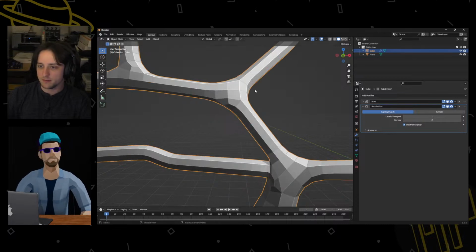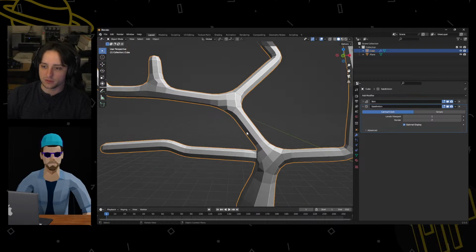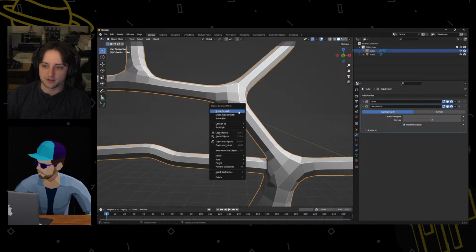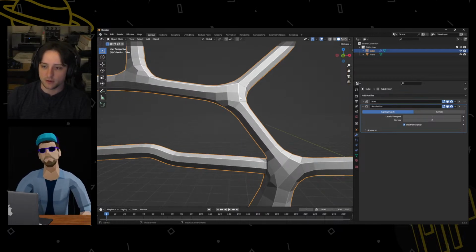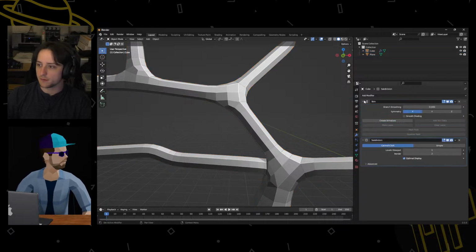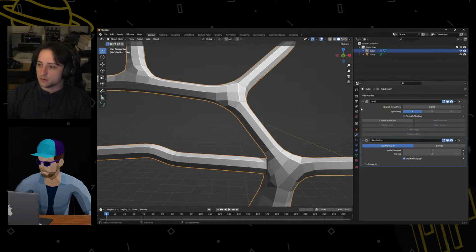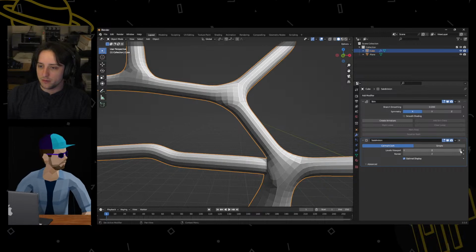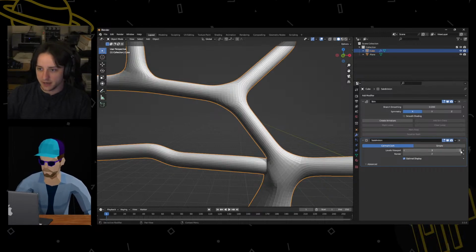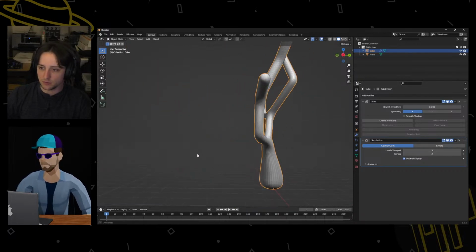So if I turn this on, you can see it added 4 there, and it sort of smoothed it out. Of course, you can still see these because I'm shading it flat. Oh, I have to go into this. I think, yeah, there we go. Just so you can see it, I'll keep it off. But if I bring this viewport level up, you see it subdivided again and smoothed it out again. If I do it again, it's going to keep smoothing more and more.